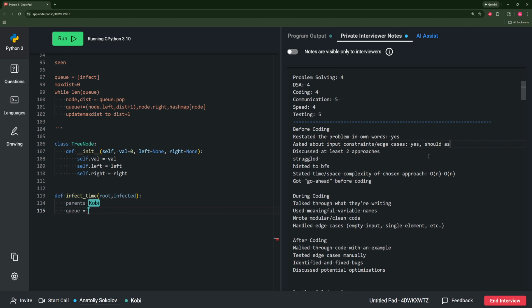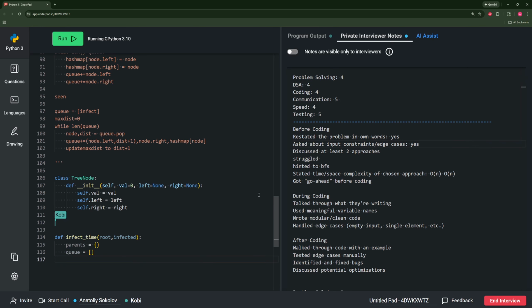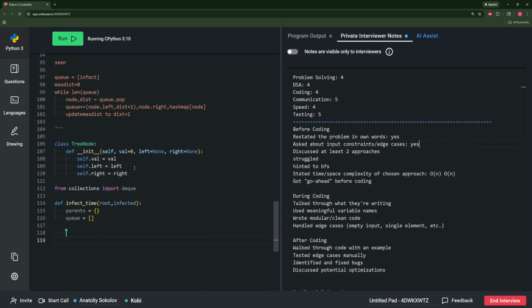Q slash stack equals this. I guess, can I import DQ? Yeah. DQ is not the Q. It just has the append left and append right. I need to review that too, I guess.